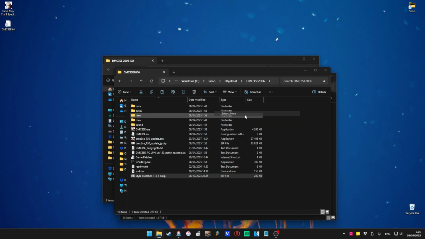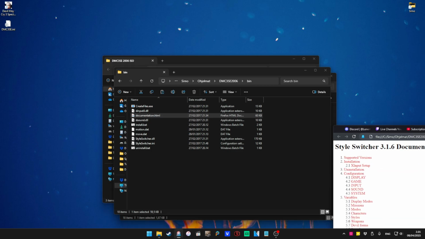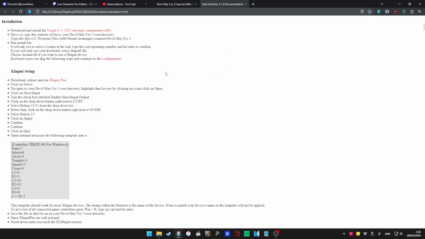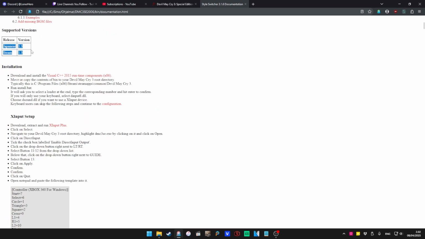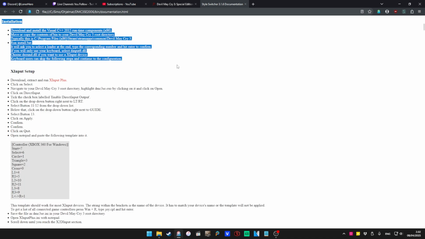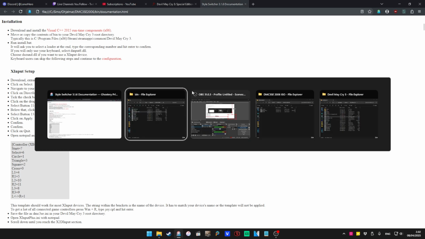You can download it from Nexus Mods, which requires a login, or from speedrun.com from the game's leaderboard in the resources section. Make sure you read the documentation.html and follow it to the T. If you do something wrong here, then it will not be installed correctly and you can find all sorts of issues. First, make sure that you've installed the Visual C++ 2015 runtime executables from Microsoft. Do not download them from any other source except Microsoft's official.